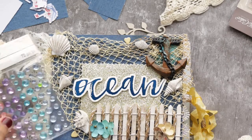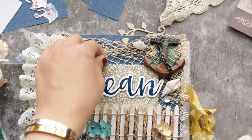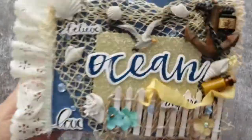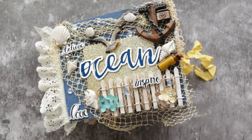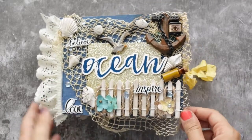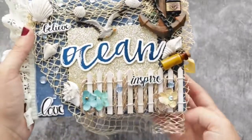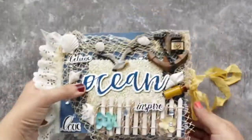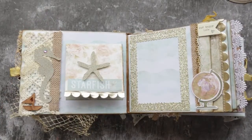I'm using chipboard, stickers, and resin. I also distressed the edges because the white was too bright, using Vintage Photo to mute everything down. Of course I'll show you the inside of the album too. I also added some words using shrink film — you can see words like 'believe' and 'inspire.' These are shrink film by Graphic 45 and they're absolutely amazing — I'll link a video about the shrink film. Thank you so much for watching! If you liked the video, please give me a thumbs up.